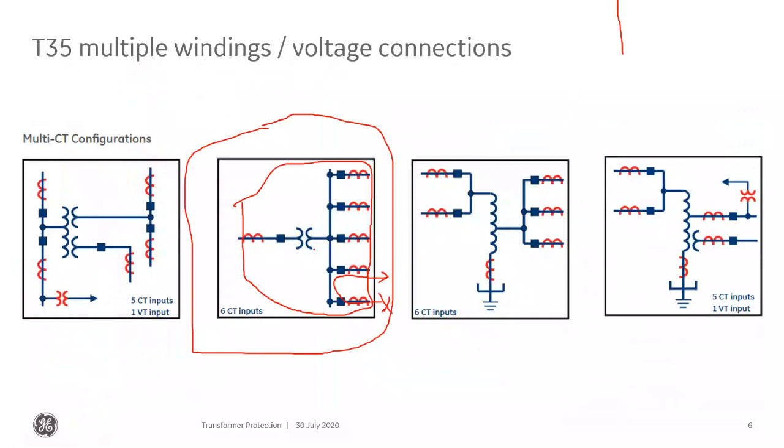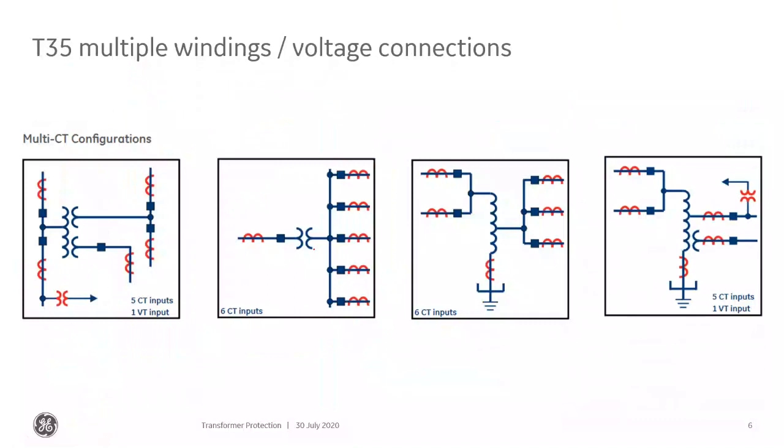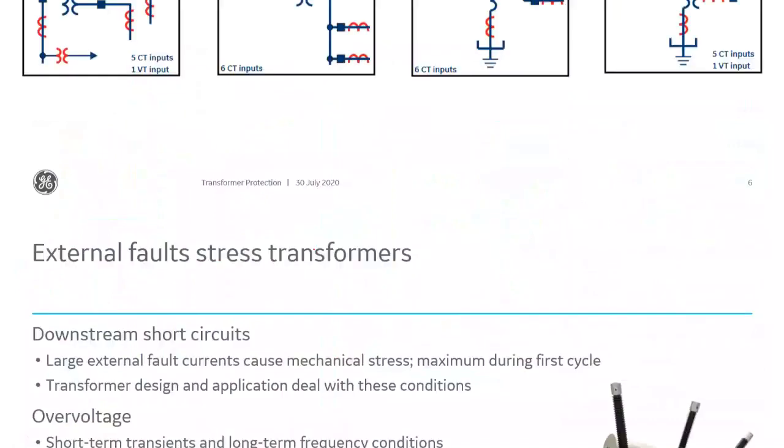Okay, so let's talk about some of the external faults and stressors on transformers. There are certain things that will stress the transformer. If we have a downstream fault, that is going to put stress on the transformer. We would rather the downstream protective devices that are meant to trip that fault trip, so we want to coordinate with them. We still want to trip in a timely manner, right? So before we damage the transformer. We'll talk in a few moments about how we do that.